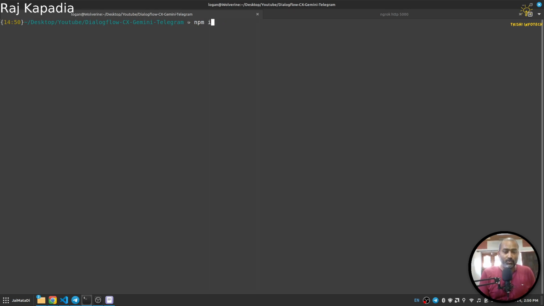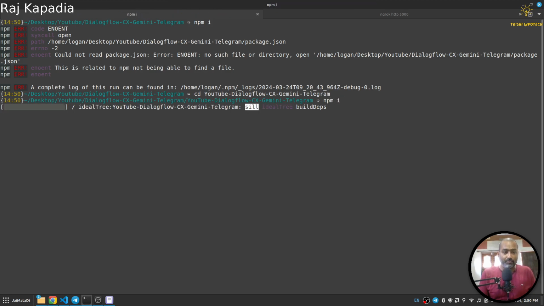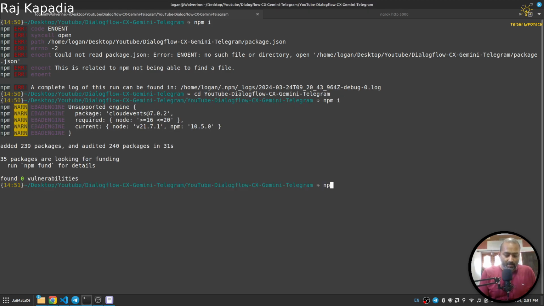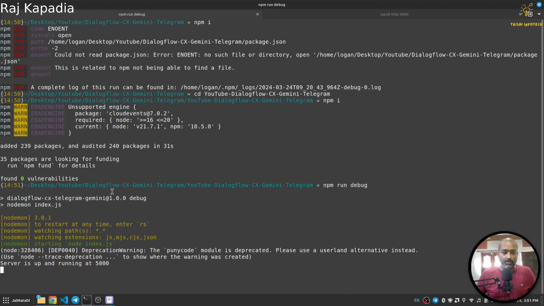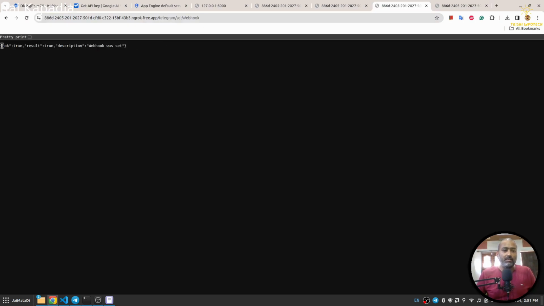First I need to run npm i, so cd into it and then npm i. Okay, and then I will run npm run debug. Yeah, now if I come here, this is the one, and when I hit enter, you will see status okay true, result webhook was set.